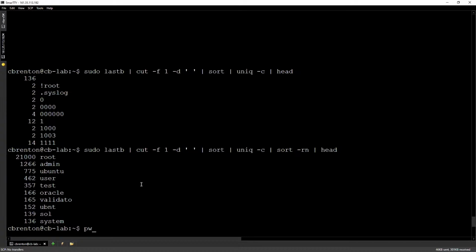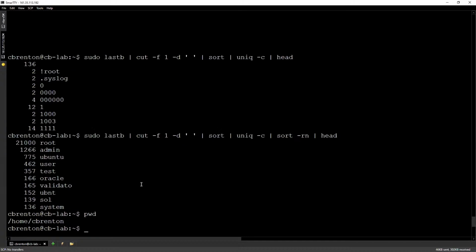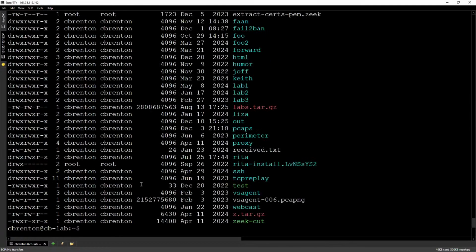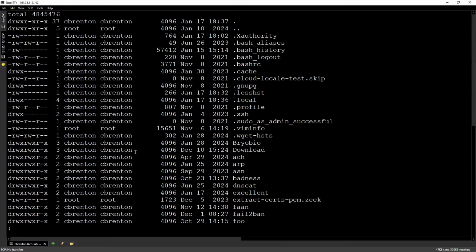So I'm in my home directory, so I'm going to type pwd, that shows me I'm in my home directory, and I'm going to type ls -al to show me all files. I'm not going to bother with h because I don't care about file sizes. Oh, and I got a lot of files in this directory. I'm going to pump that through less. What I'm looking for is this file here, .bash_history. What's that? Well, hey, let's find out.